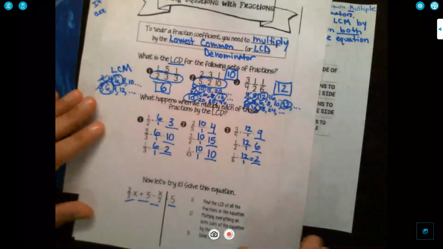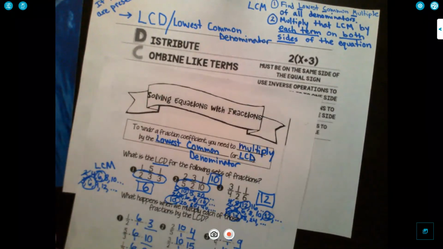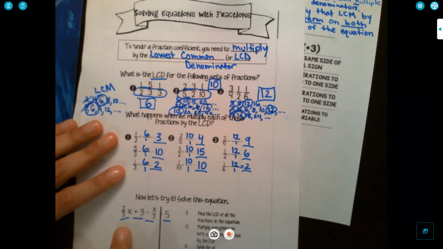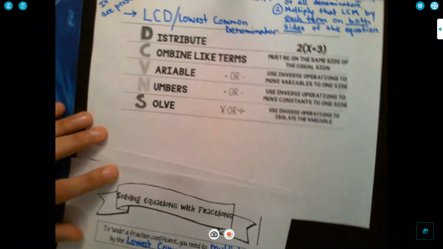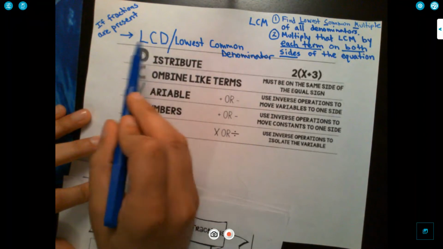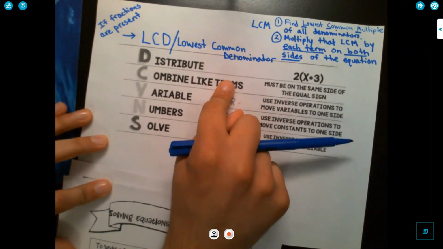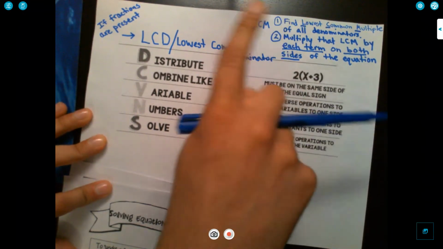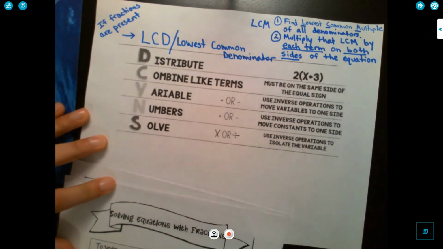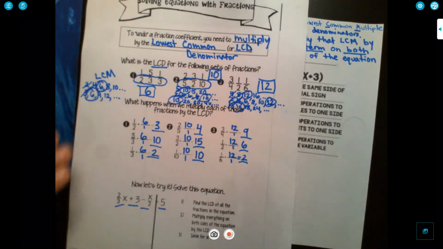We're going to multiply that on both sides of the equation. All right, so let's see what that looks like. So now whenever we look at an equation with fractions, we essentially have another step at the very beginning. To find the lowest common denominator, we're going to create parentheses so that we can multiply, and then we're going to distribute so that we can get rid of those parentheses. So here's what that looks like.